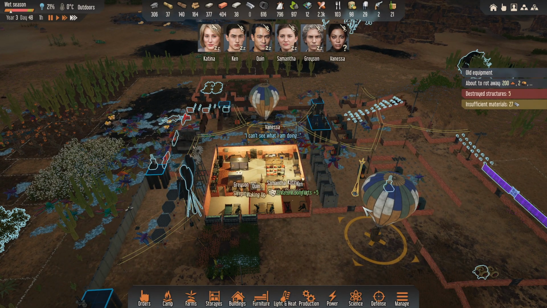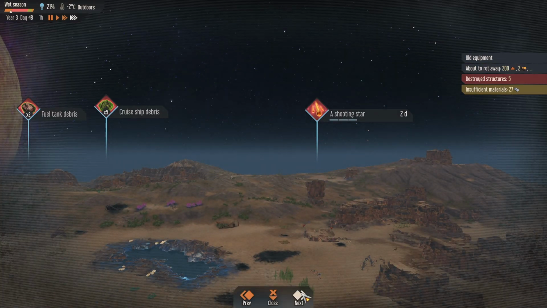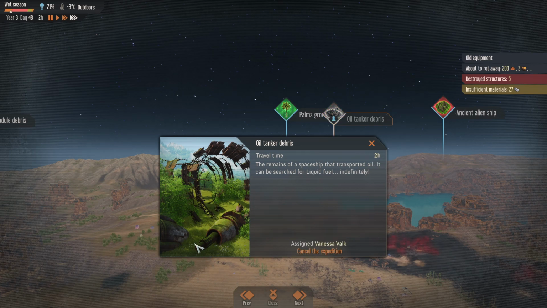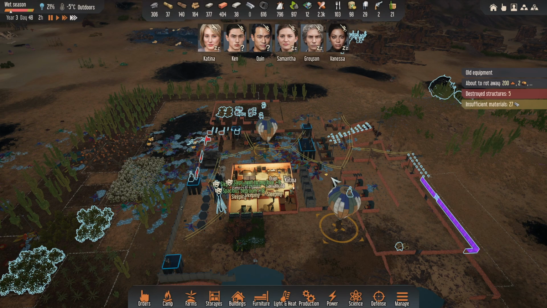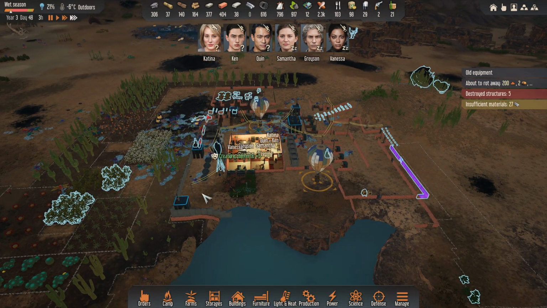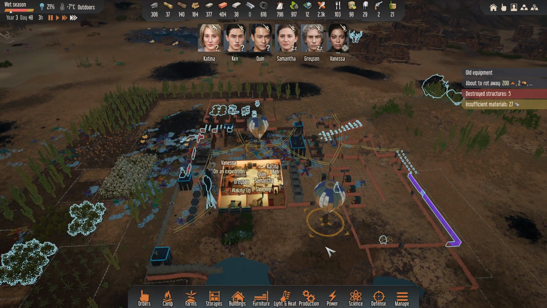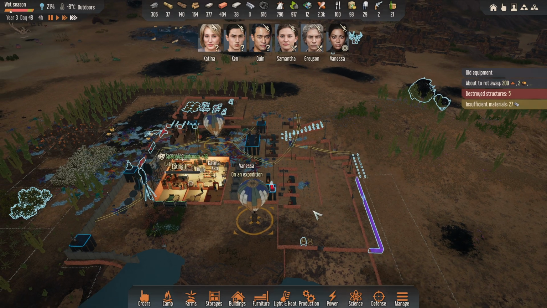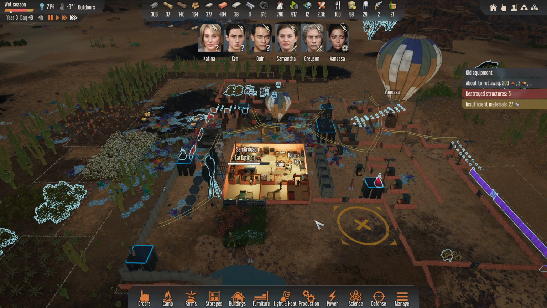And then in the morning I'll have to send Vanessa to get some fuel. At least I'm not getting damaged as much as before with the attacks. So that's really good. Hopefully I can build up enough. So Vanessa's gone already.